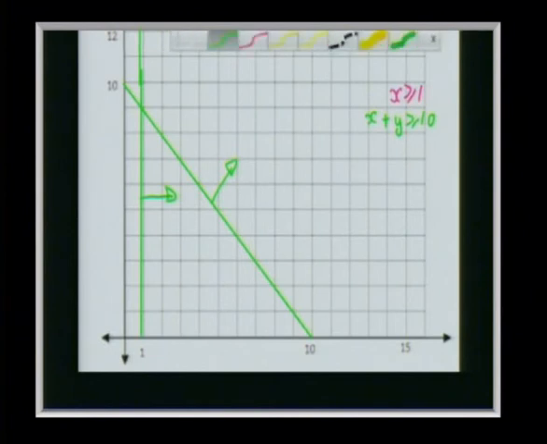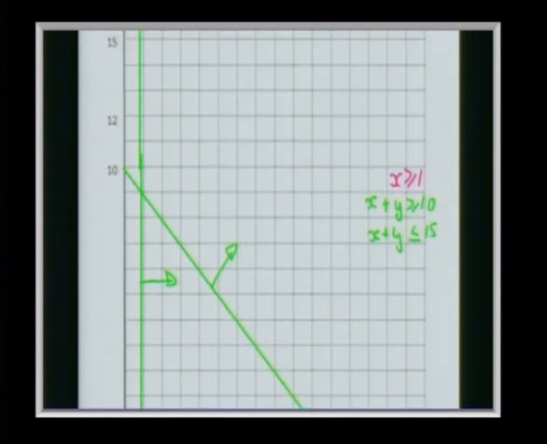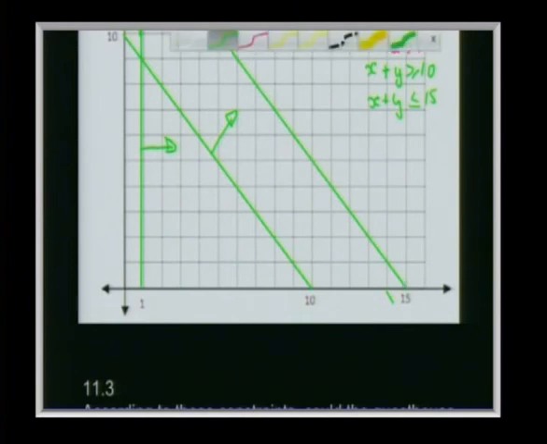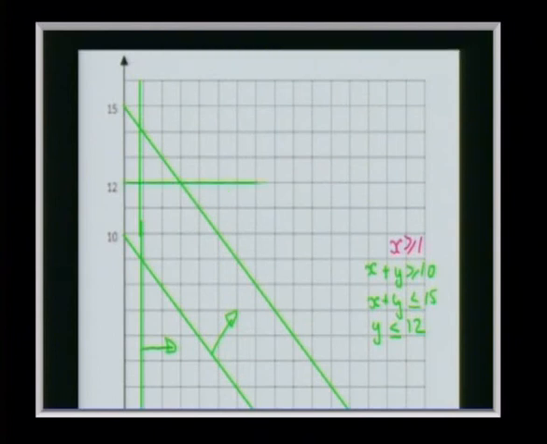Let's have a look at our next one. X plus y has got to be less than or equal to 15. So here we have 15 over here, coming down, and just going to make sure that that goes over there, so it's absolutely correct. There we have 15. Right, what was our next one? Y has to be less than or equal to 12. Popping in our straight line over here. There we go.